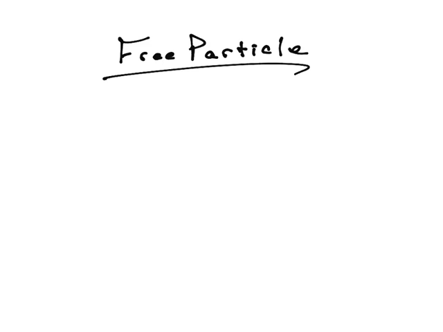And so the first system is what's called the free particle. This is a particle, so let's say an electron or a proton or a neutron or something, a particle that just travels through a vacuum. There's no electric field, there's no gravitational field, there's no other particles involved. It's just a single particle moving through a vacuum, untouched or unmolested by outside influences. And what we would like to do is define the wave function for this system.